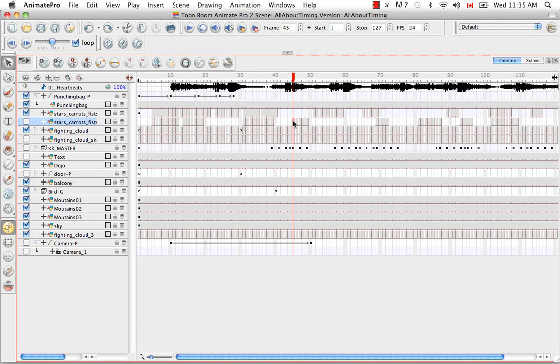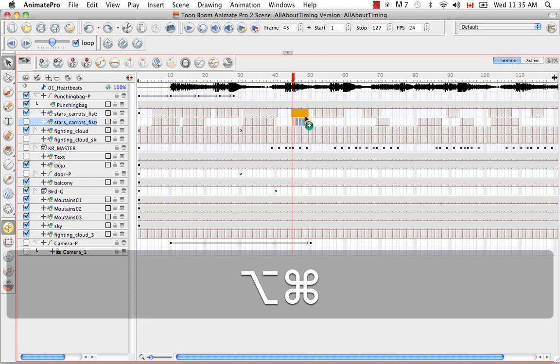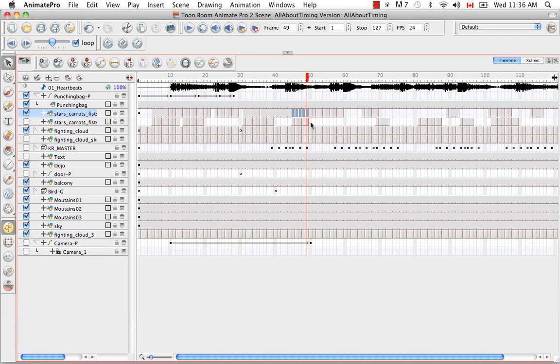Or you can also select a range or a single cell, and if you start dragging and then hold down Alt and Command as you bring it into the new position, you'll notice that a green circle with a white plus appears beside your cursor, and this is letting you know that you're not just displacing these cells, but you're actually copying them. So if I then release my mouse, you'll see that the cells have actually been copied as well.